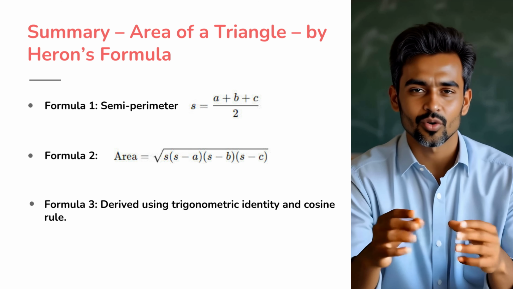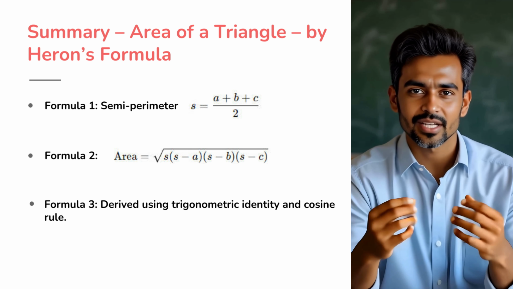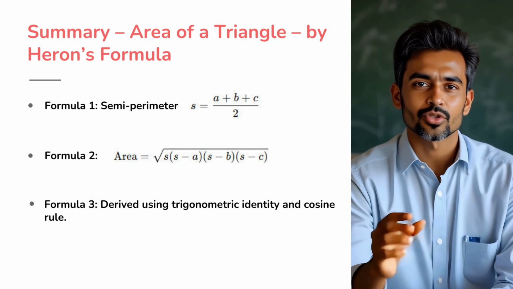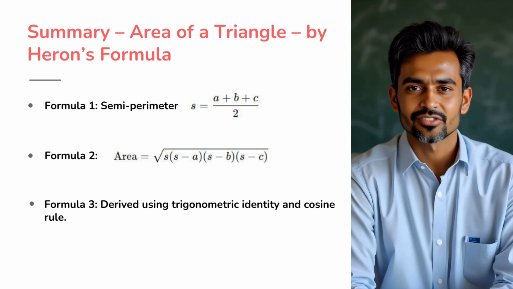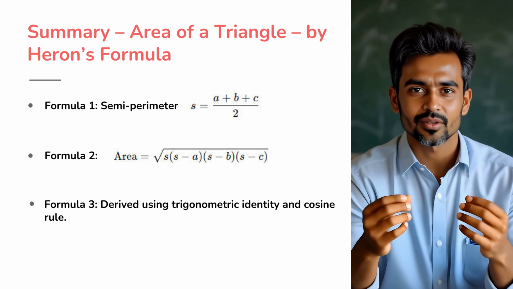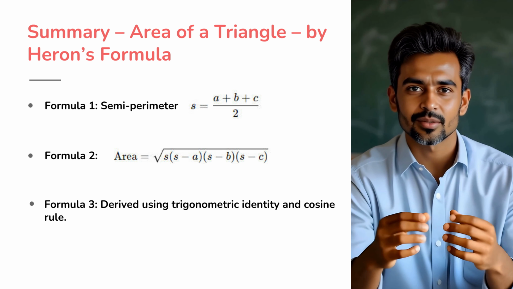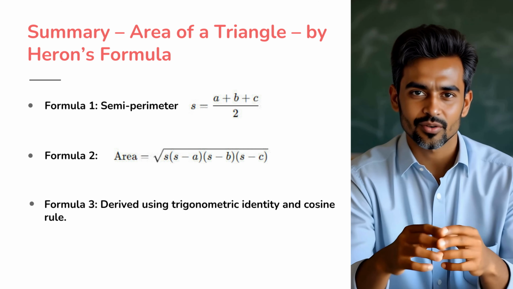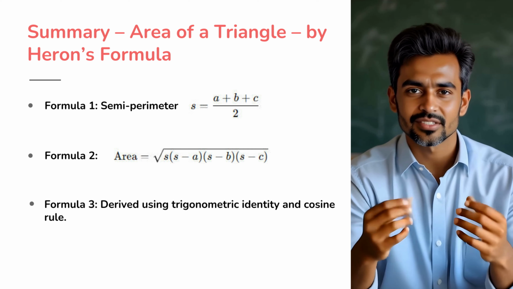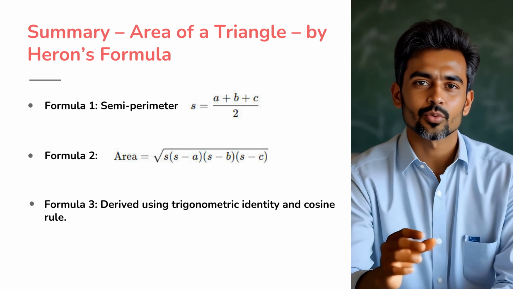Key ideas. It works for all triangle types, whether scalene, isosceles, or equilateral. It's incredibly useful in mensuration, geometry problems, and many real-life situations where exact heights are hard to measure. One last tip. Always keep your units consistent when calculating and simplify square roots when possible. Think about it. Heron's formula saves you time, simplifies complex problems, and is a great tool for your math toolbox.